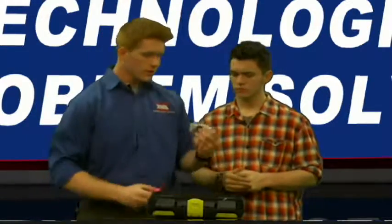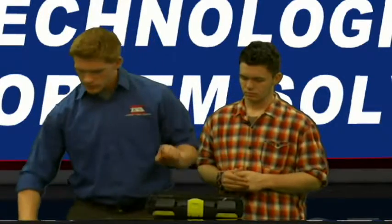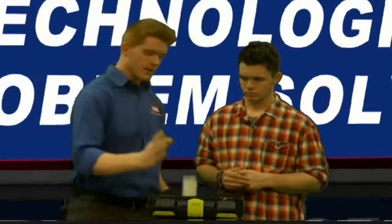Wow, that's a pretty small toolbox you got there. Hope participants don't need a lot of tools for technology problem solving. There's a complete list of suggested tools located in the competitive events guide book, but some basic tools included are glue, a sharpener, a ruler, some safety glasses, scissors, pliers, some writing materials, and wax paper.